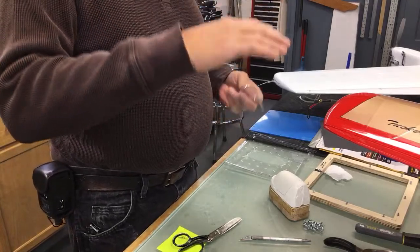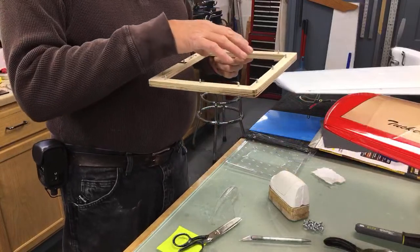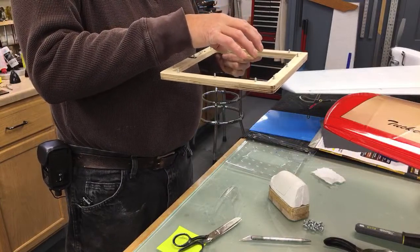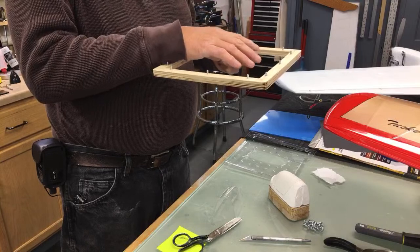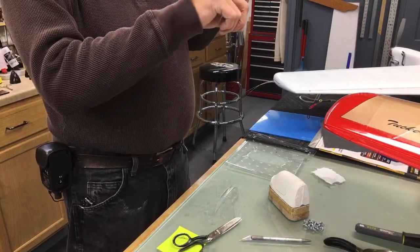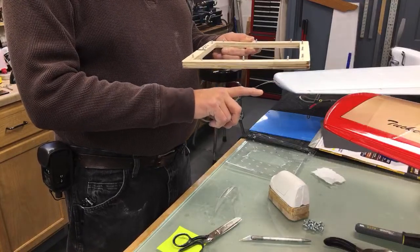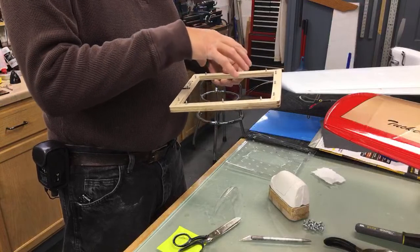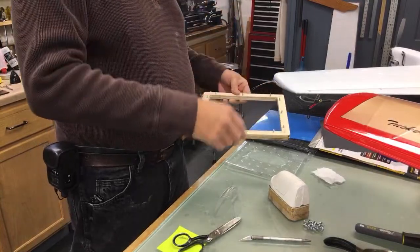If you get it too hot, like I say, when it starts sagging in there and you've got your frame in the oven, you're watching that plastic the whole time. It'll quiver a little bit, and it'll shrink up first, and then it'll start relaxing and drooping, and it'll just go whoop. Just after that first initial droop, which goes about an inch, maybe a little more, below the frame, stop there. If you let it droop until it's 2 inches, you've got the plastic too hot and it's going to have bubbles in it. So after that first droop, it'll sit there for a while, and then all of a sudden it'll want to go again. Well, you want to get it before it goes that second time.